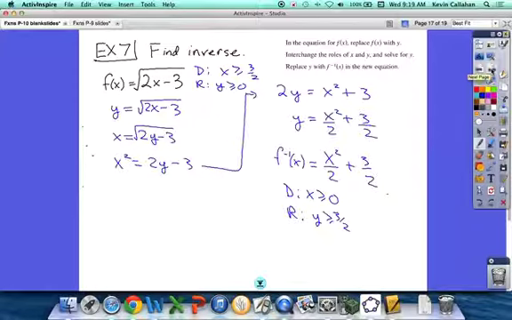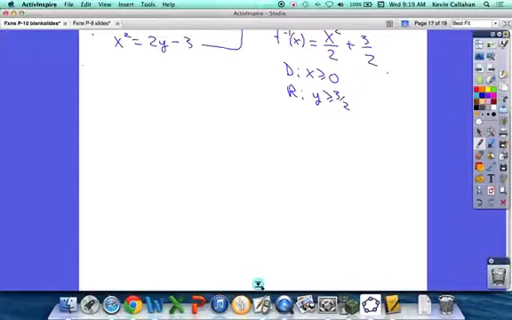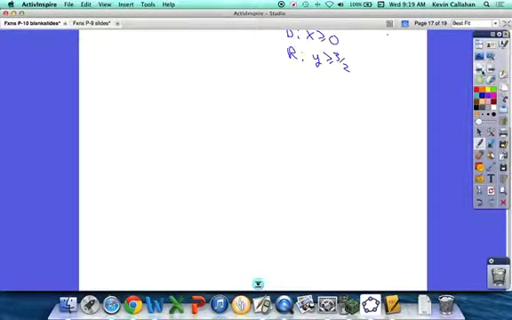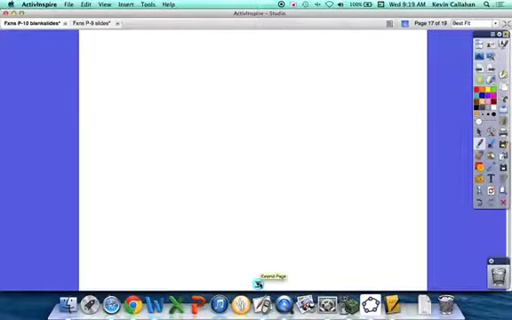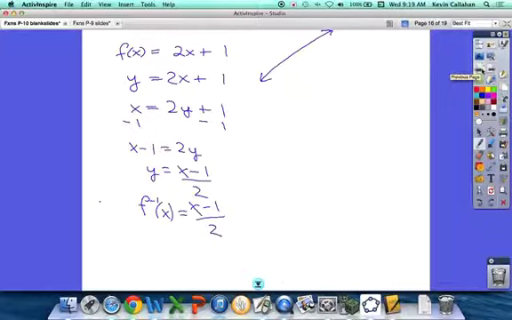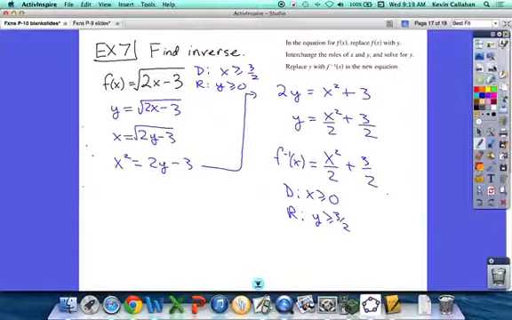If I look at the graphs of these things, oh, darn it, did that again. I want a little more space. Holy mackerel, that is just unacceptable. I'll just do it here.